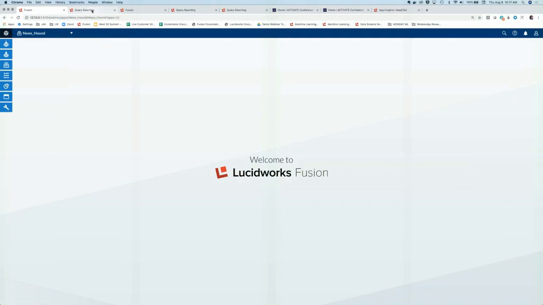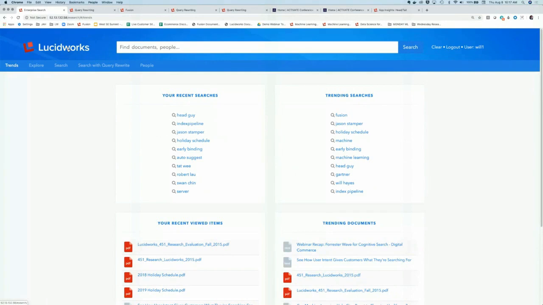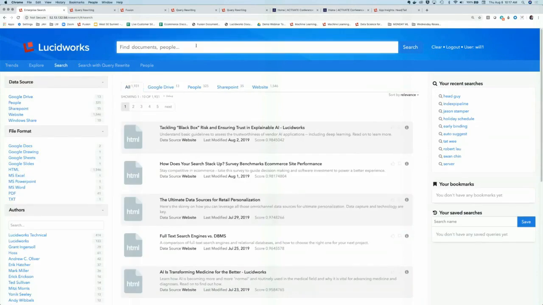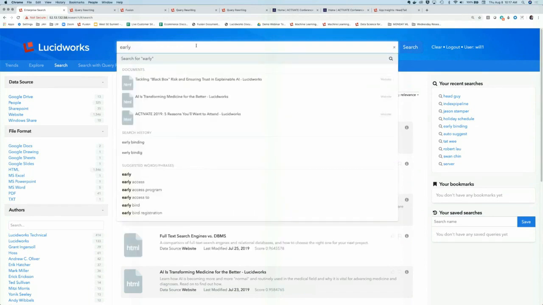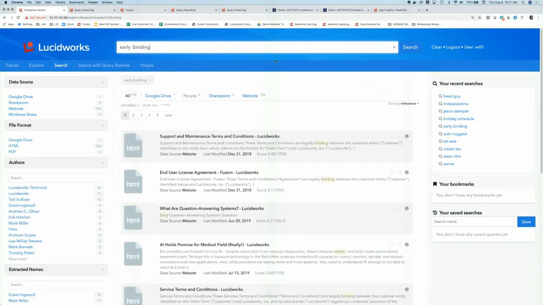But let me go back to my demo page, which I've moved away from. And now we'll show an example of where phrase detection is used to do some query rewriting. So, one of the other jobs. I'm going to use an example here of early binding as my query. Because I'm really just doing a keyword search from the two terms, you're seeing results where I see binding, earlier. Not that great.